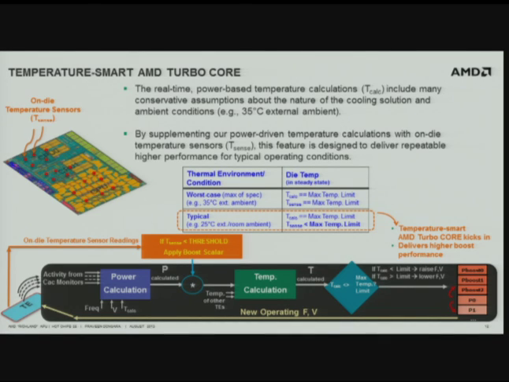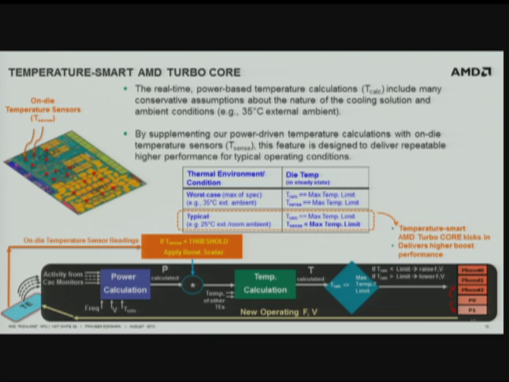So in my table here, I have the scenarios where, let's say, you are already at the worst case ambient temperature, let's say 35 C, a really hot environment, maybe you're sitting outside in the sun, and your ambient temperature is really high. In that case, after the control loop goes to steady state, we expect both the calculated temperature and the sensor temperature to reach the max temperature limit, approximately. So there is no difference between these two values here.